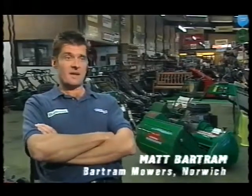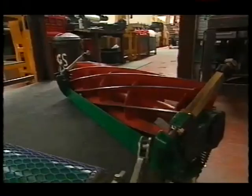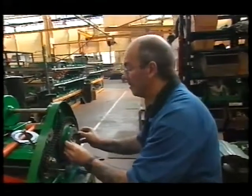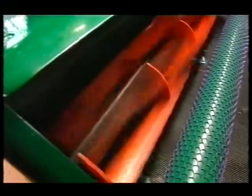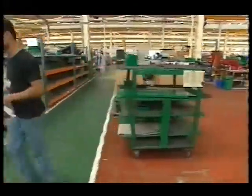To cut football pitches in the same manner, you require a machine like a Mastiff to give the sort of finish that you want. There are still private users in the marketplace who are prepared to walk behind a mower of that type and still like to get that standard of finish. I couldn't put one together myself, to be honest with you, but I'm very interested. I've got an Ajax mower at home — they were one of the first lawn mowers that Ransom's used to make many years ago, probably even before I was actually born. And it's still going very well.